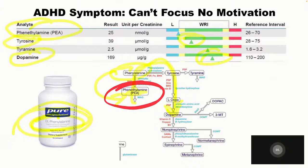I find that this is a very common thing with ADHD, even myself included, and I was deficient in phenylethylamine. And so when I implemented it, I noticed that I didn't have to constantly go on my phone and forget what I was doing on my phone. Like I actually knew what I was doing. I could track my steps back, or I wouldn't be driving down the road going, where am I going? So I didn't have those issues, which was great because I implemented something that I was deficient in, as well as with this patient.